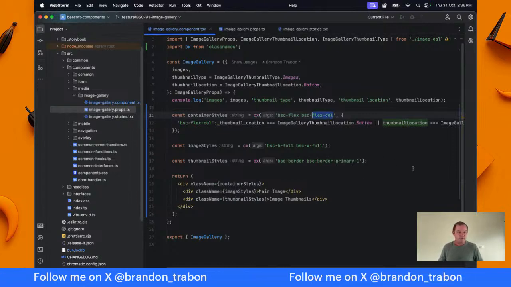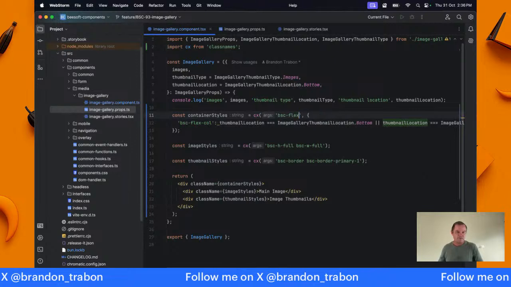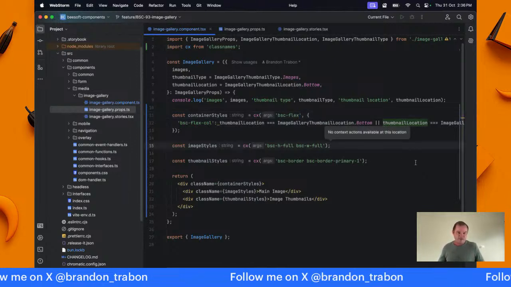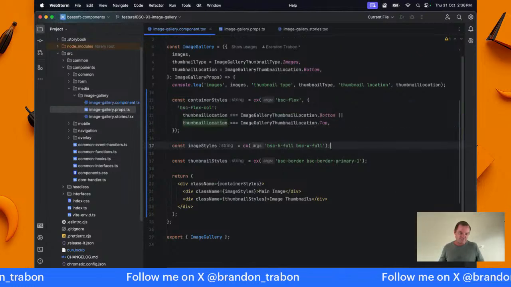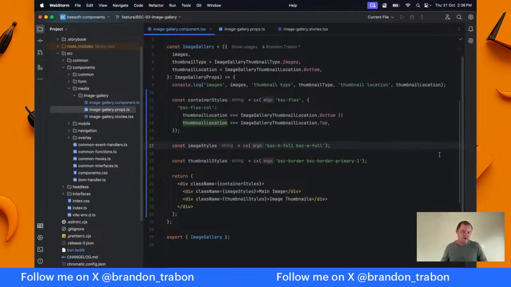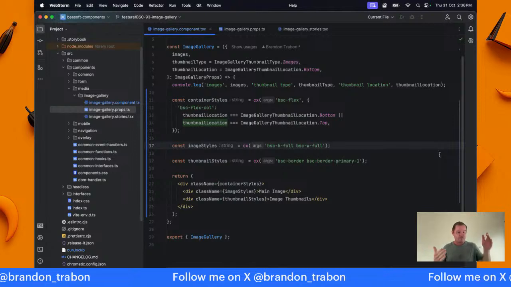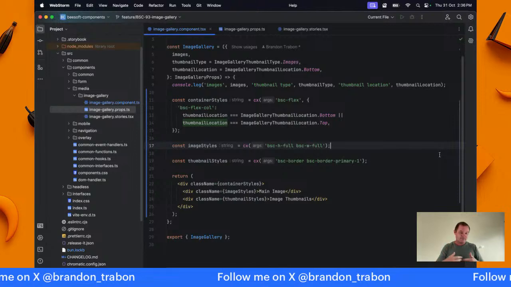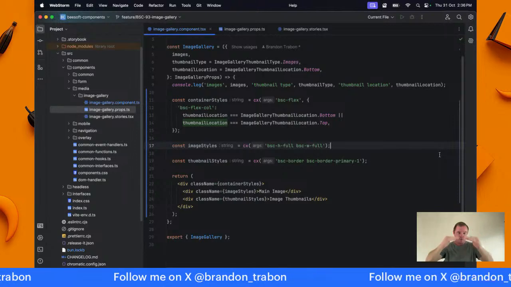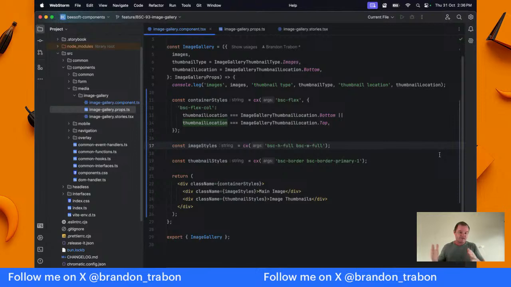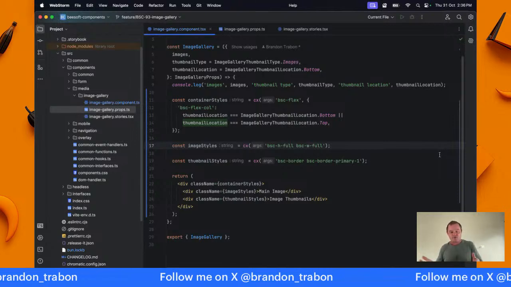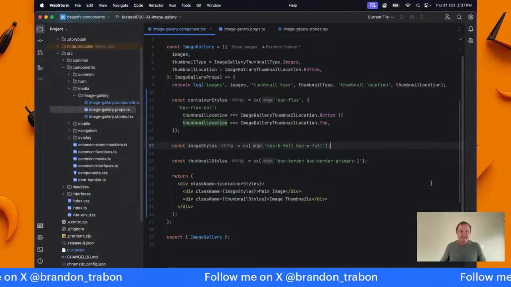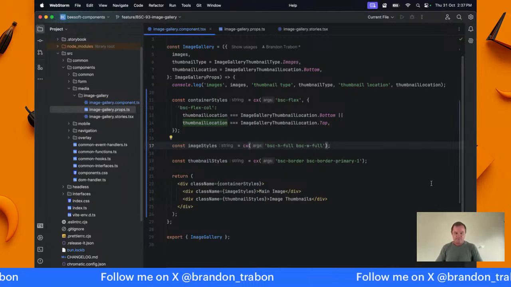And basically, call is the default, which is not using call. So in this case, we don't need to do left and right, because left and right will already do what we're already planning on doing. We only need to worry about putting the flex column setting in there if we're doing top or bottom, because it needs to be ordered in a column instead of being ordered left to right. If we're doing left to right, then we don't have to do anything with the container styles, at least. So that's the setting for the container styles.